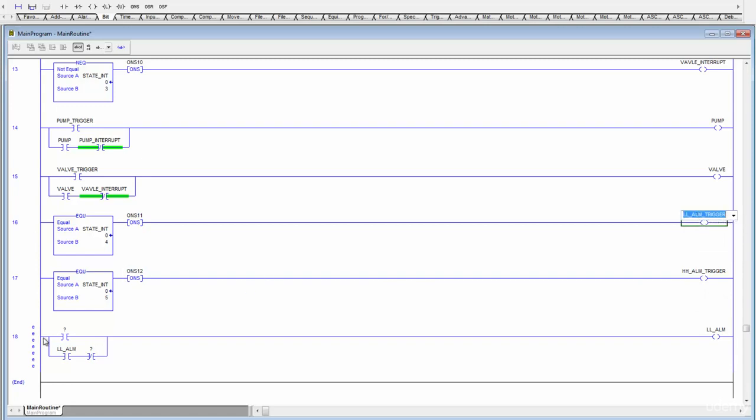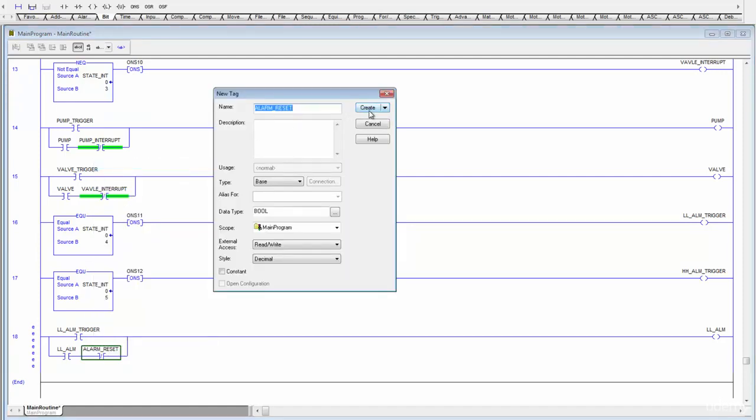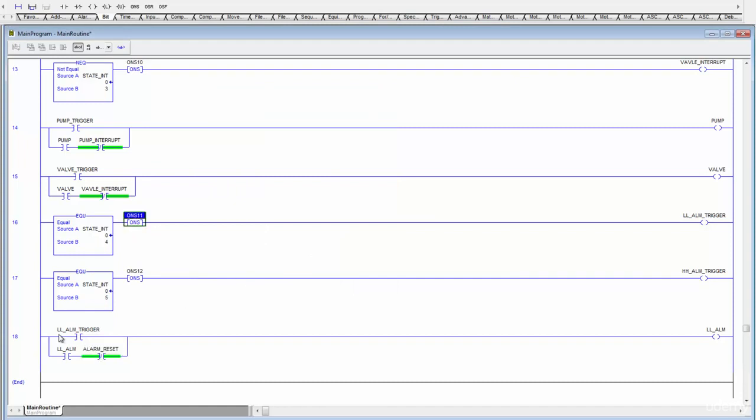And we need to bring our trigger down here to make this thing start. We've got the alarm bit itself as a hold in, and then the interrupt is going to be an alarm reset. So that'll be probably a push button on an HMI or a SCADA system somewhere. And we can leave that as such.